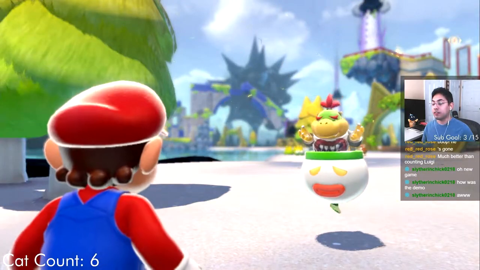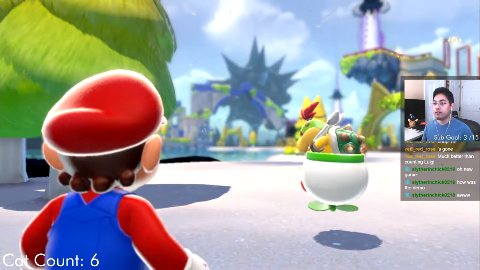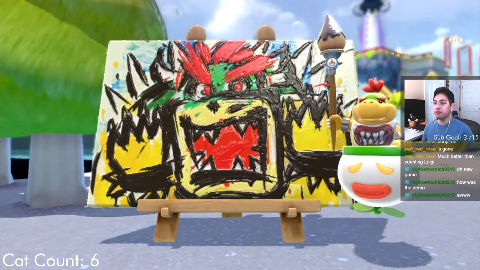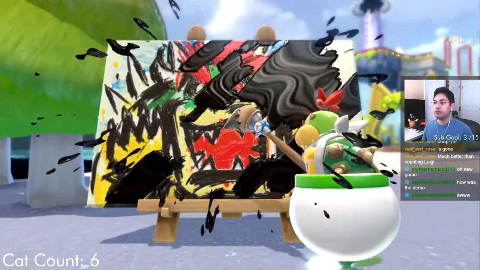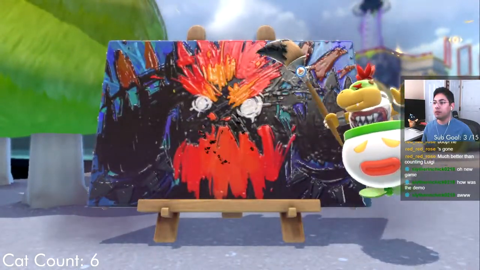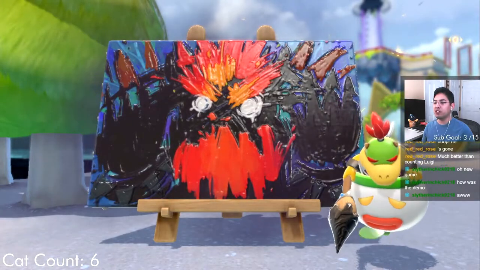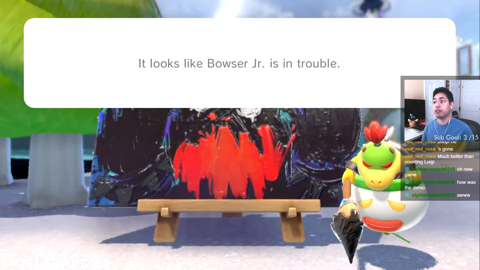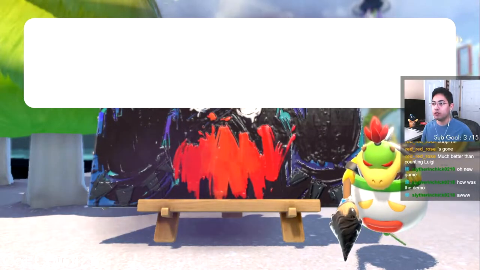What's up, Junior? Yay, Bowser. Mm-hmm. Going crazy with goop? Is this your doing? You're the one with a paintbrush. Did he paint him black and then he became evil? It looks like Bowser Jr.'s in trouble.